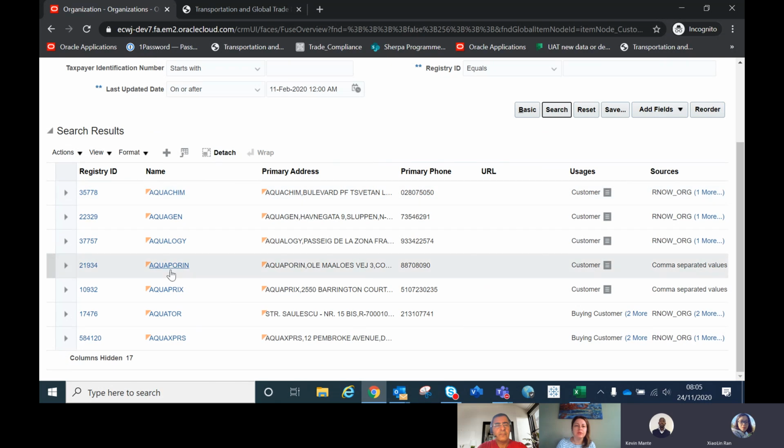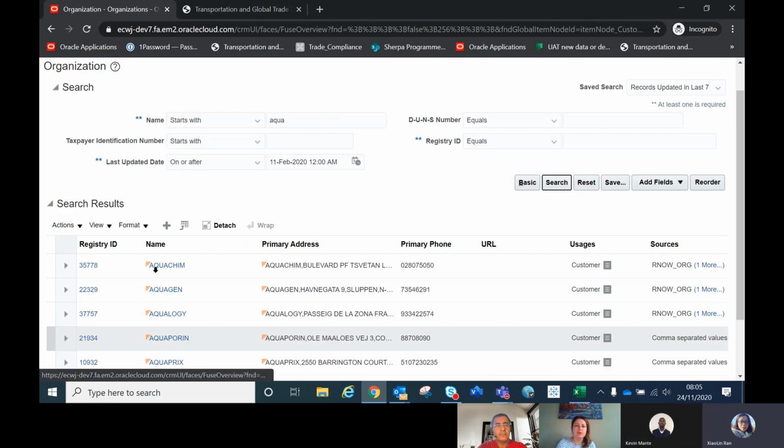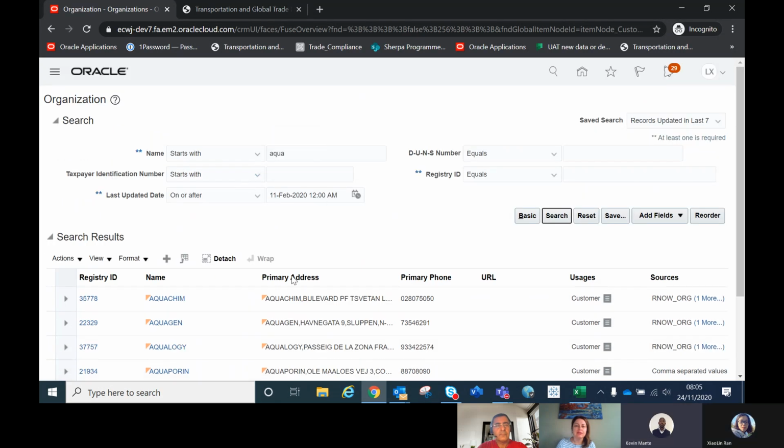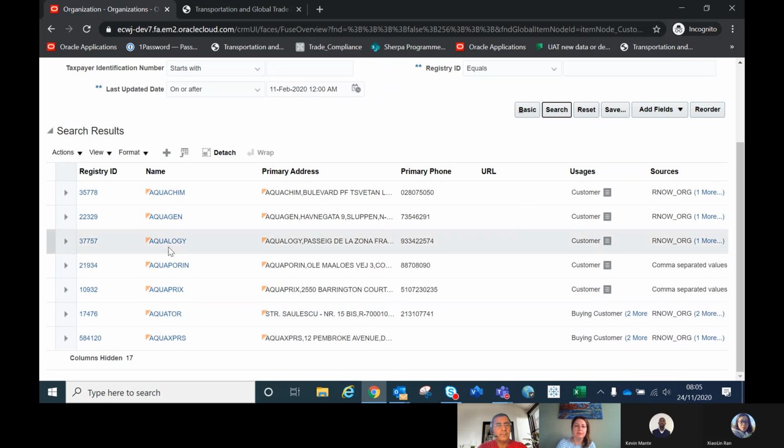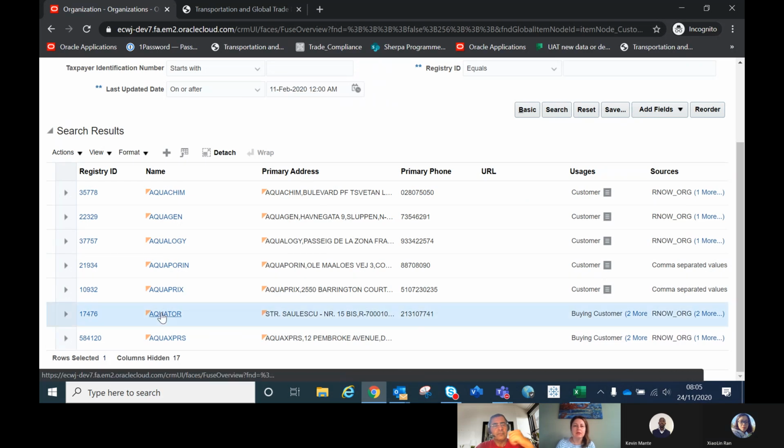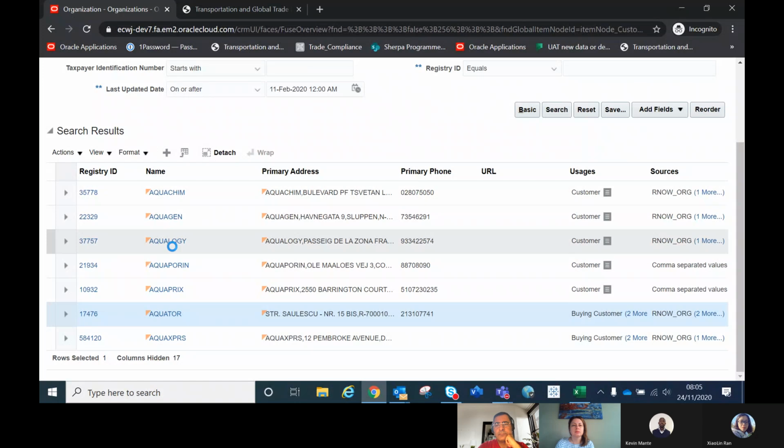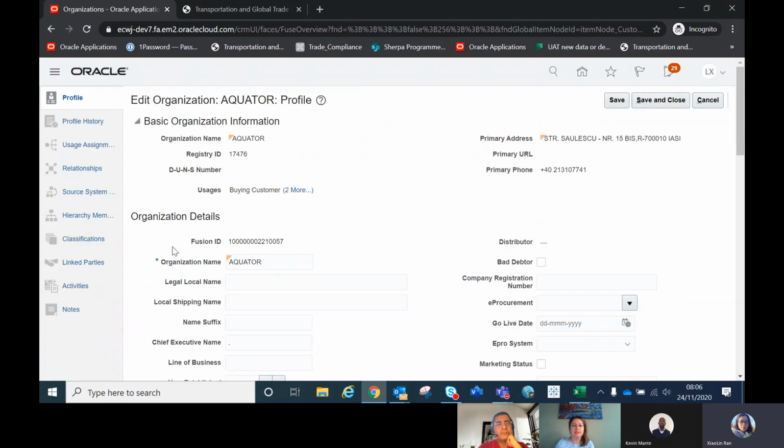And it gives you all the companies which basically start with this. Right, so this is the main page for customer data management.